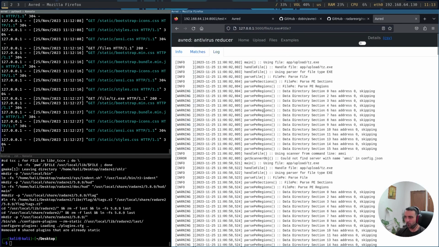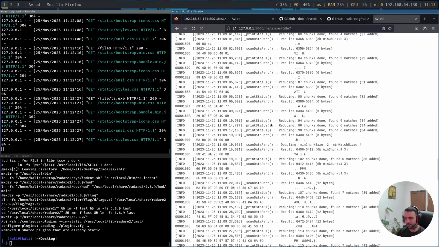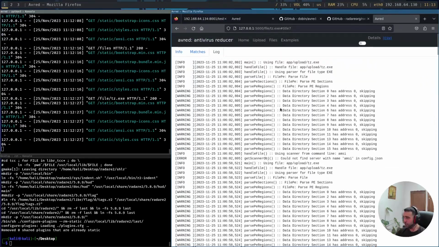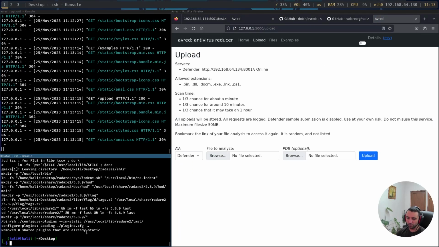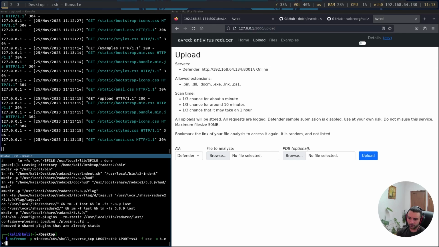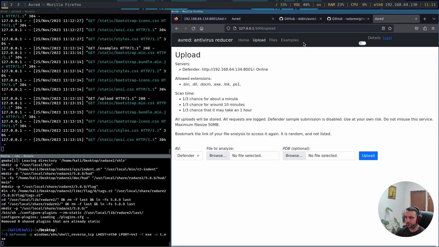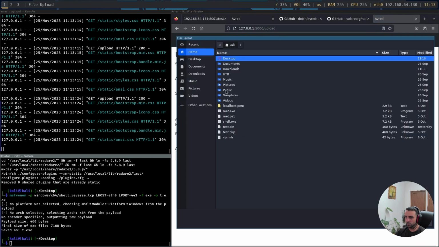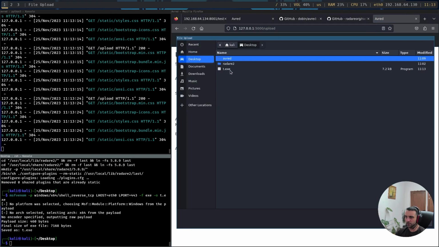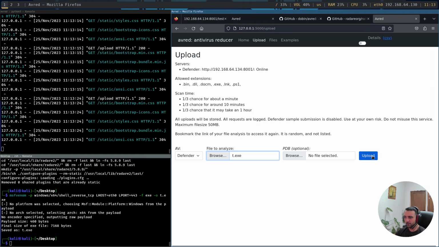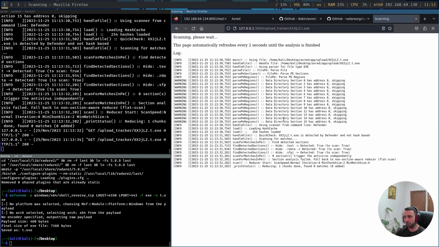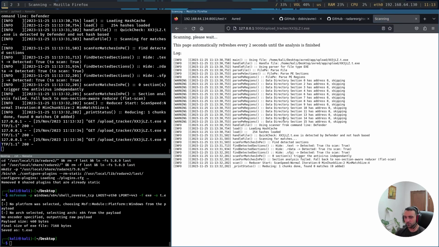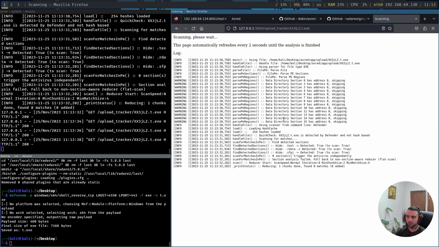We can also view the log from the tool again. This is the same log from the CLI, which I believe is a super nice framework to have. Of course, now let's try to scan one more file. Let's do MSF Venom and let's call that t.exe, not tz. Now let's go to upload, let's go to browse, let's go to desktop and t.exe. Let's upload that, and you can also upload the PDB files if you want to have more detailed results, but I believe these are actually pretty decent.